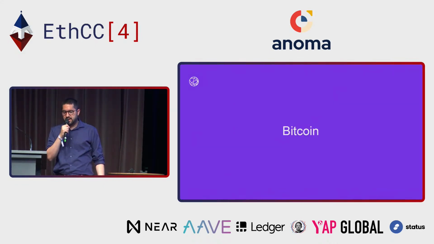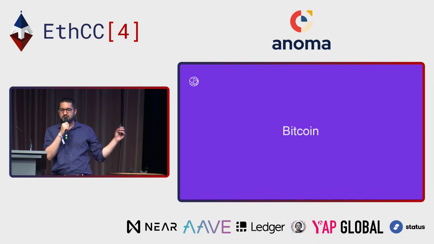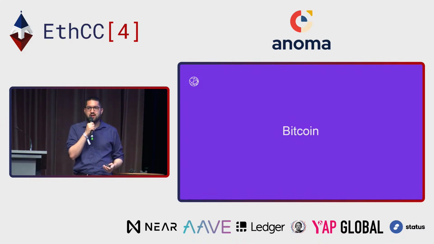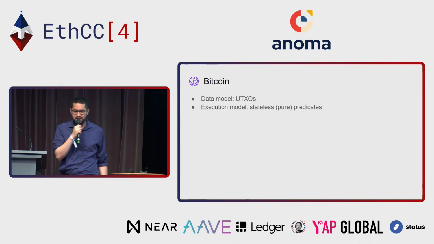OK, so let's start with a not simple, this is actually going to be fairly complex. Let's start with a case study of Bitcoin and how Bitcoin does resource pricing before we dive into Ethereum. Because Bitcoin actually has some very interesting history around resource pricing, and some parts of the community don't discuss it as much. The Ethereum community has actually been quite a bit better in discussing resource pricing and adjusting resource pricing in its blockchain. So Bitcoin is a more interesting case study because of how poorly the community has represented this topic.